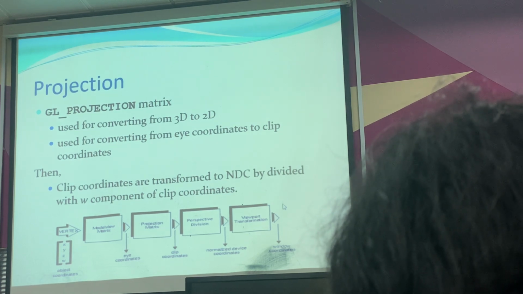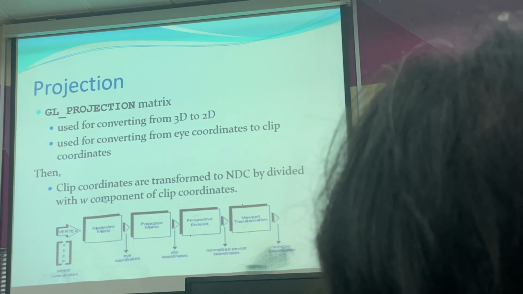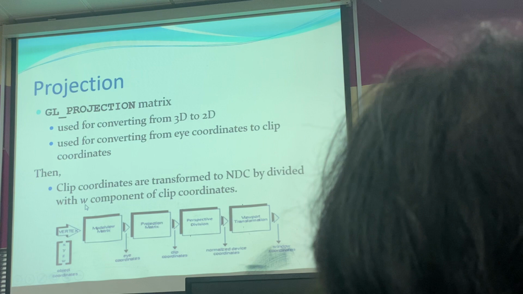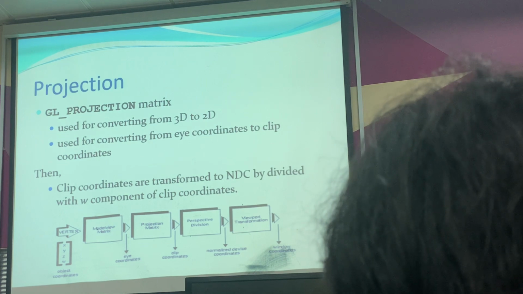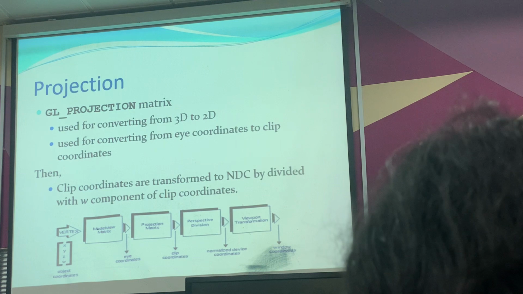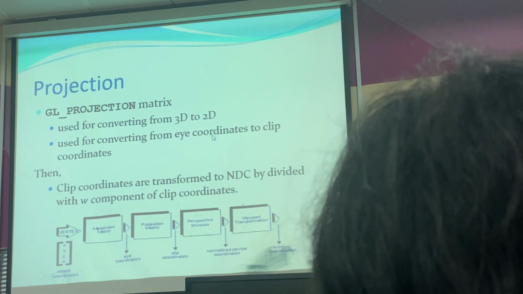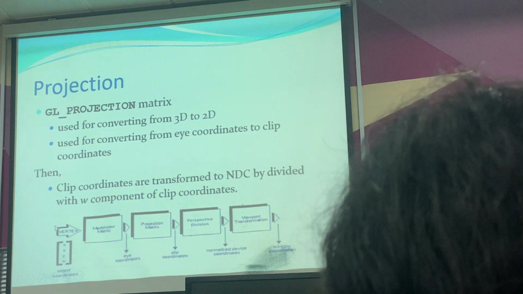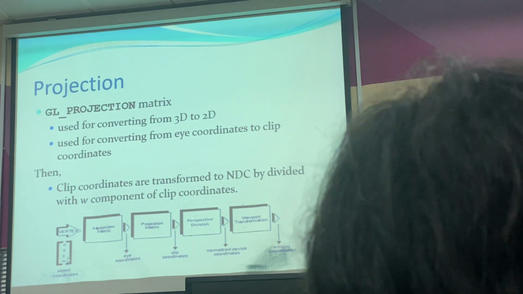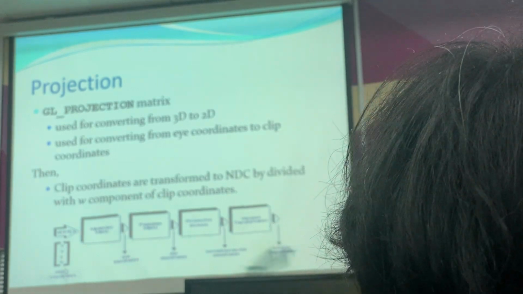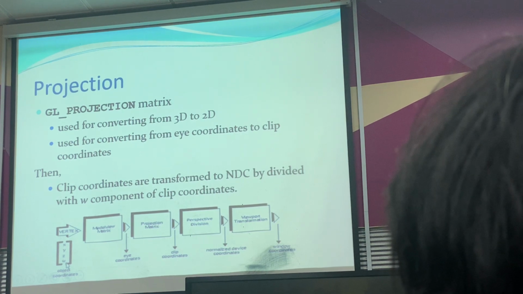The clip coordinates are transformed to NDC, normalized device coordinates, based on the device that you use. It will divide by the normalized value. The W here is the control value, the weight, for the device. By default it will be 0, 0, 0, 1, the last row of your matrix, unless a different device has a different format. So you can see here from your object coordinates x, y, z, the W is the fourth component. That's why your coordinates are 3D but your matrix is 4 times 4. You have the homogeneous coordinate here, and the fourth value is for you to do the normalization.